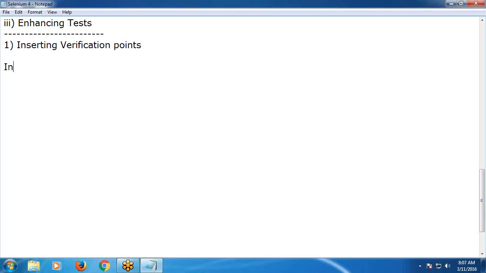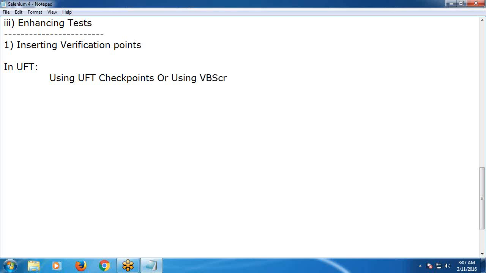For example, in UFT, how to insert verification points? We can use checkpoints, or we can use a conditional statement. Using UFT checkpoints or using VB script.